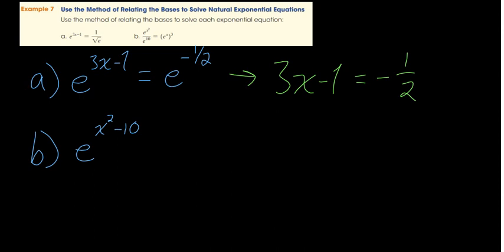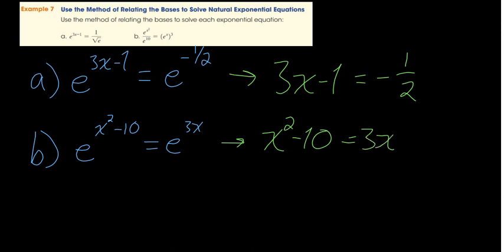Pretty easy. Again, I just take my numerator and I subtract my denominator. And then the right side is e to the x times 3, or we know it as 3x. Similar to part a, I'm not going to solve this. Instead, this looks like a quadratic that I'll have to deal with and solve from there. I feel like example 7 had a lot less manipulating than example 6, so that's good.